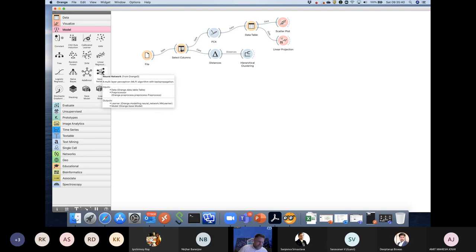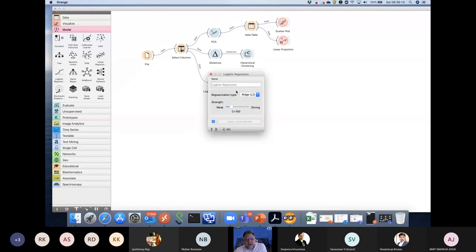Now, many times we get asked the question, well, why didn't you use this method or that method? And it can be quite a hassle to code a separate method, and then try that out for your particular data set. Whereas what we can do here is quite quickly generate a workflow that tests different methods. So for example, if I take a logistic regression, and I take the data from here, I immediately can run a logistic regression on the parameters I set.